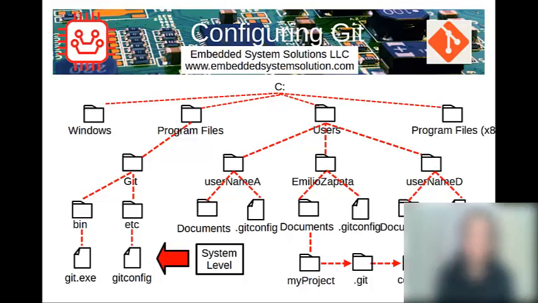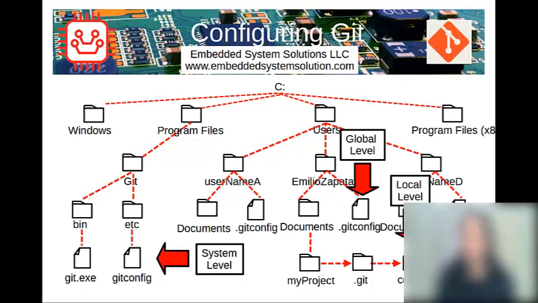The Git config file is called a system level file, then you have the .gitconfig, which is the global level file, and you have the local level Git config file. Those three files are what you're interested in whenever you want to configure Git. Now, each one has its purpose, but let's just keep going. Just be mindful that those are the files.